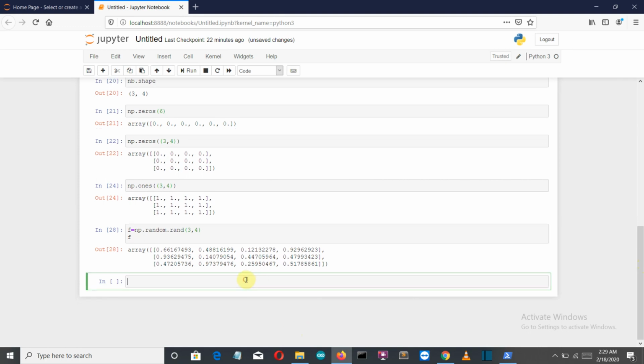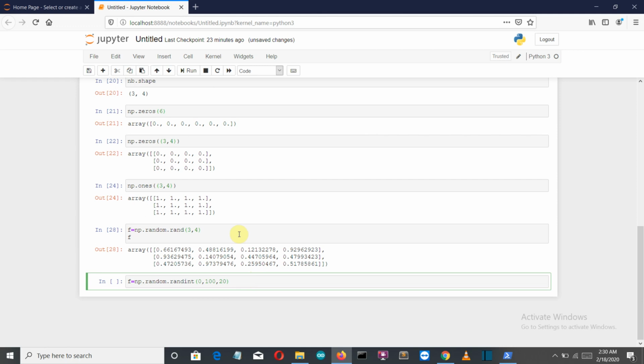Now the second command used to create the random array is random.randint. What random.randint accepts as a parameter is first your starting value, then your ending value, and then the number of random numbers that you want to insert, let's say 20.